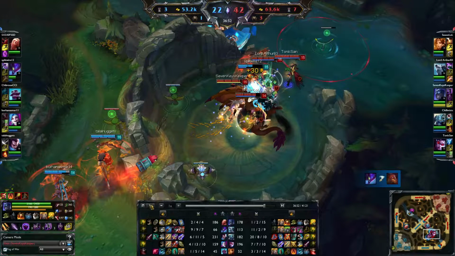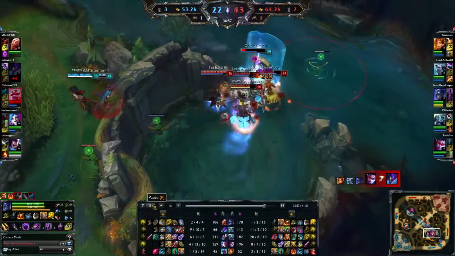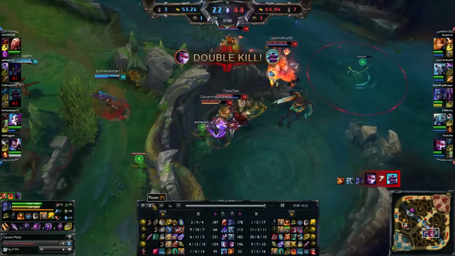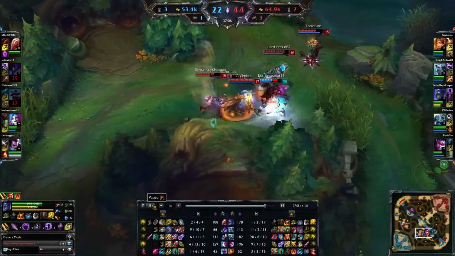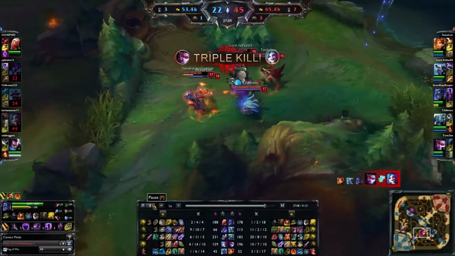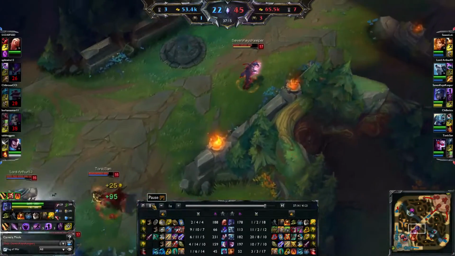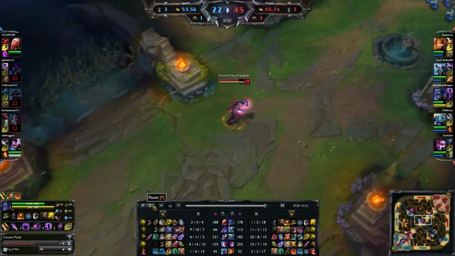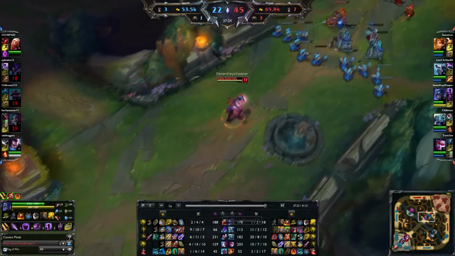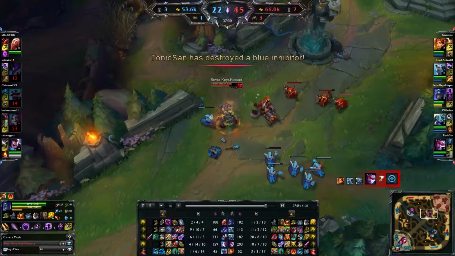So that they get locked down and can't do anything like this. It's not gonna deal any damage though. Goes all in. Oh, okay, he's dead. Ugh, this guy. Jesus. Blue team's inhibitor has been destroyed.